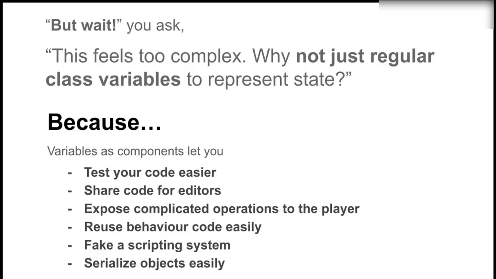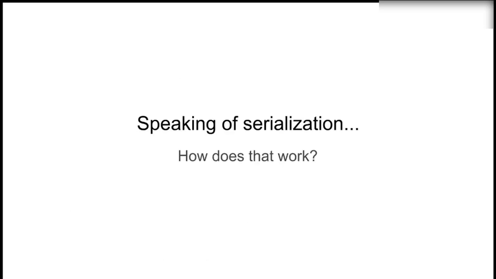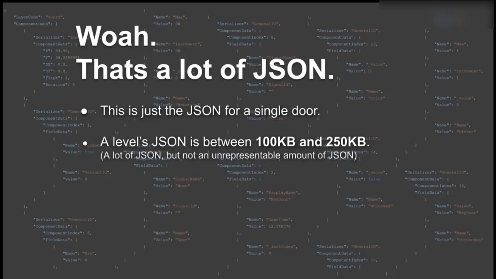Yeah. Cool. Then moving on to serialization. So how do we serialize this stuff? Here's a bunch of JSON. It's a lot. Actually, this is just the JSON for one single door. So when you save a level, you get all this JSON just for that one object, which may lead you to say, level must be huge. The levels JSON, I checked, they range anywhere from 100 kilobytes to 250, which I get is a lot of JSON, but really in the grand scheme of modern day computing is not unreasonable. So a level is a ton of JSON pretty much just crammed together.